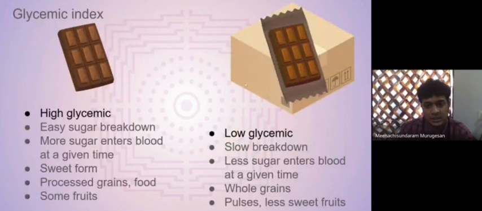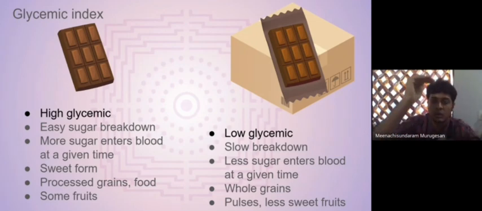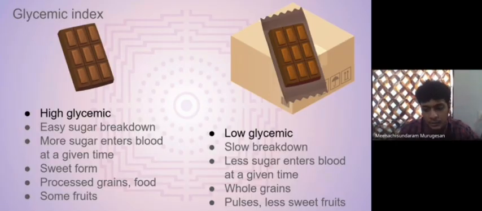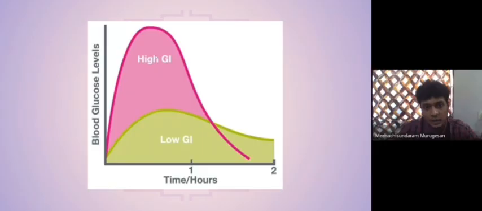And the next thing is the glycemic index. We saw what happens with high glycemic index and low glycemic index. The high one is readily available in an open form, in the form of glucose. In the other, the glucose is present inside and it is a very complicated process; one by one, after breaking down, only then will the body reach the glucose. So it gives a steady release of glucose, in a slow and steady manner, whenever energy is required. While with the high glycemic index, in a short span of time, it will release all the sugar into the blood, and your blood sugar level will go to a dangerous level. And then we saw the graph of what high glycemic index food does and what low glycemic index food does.